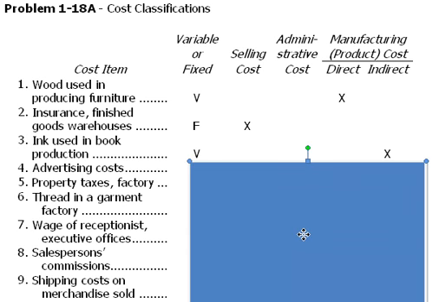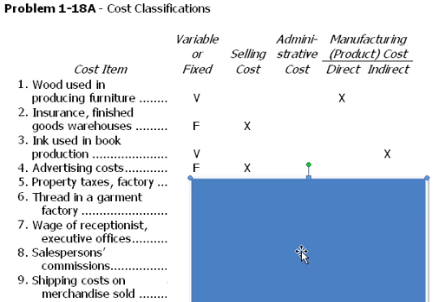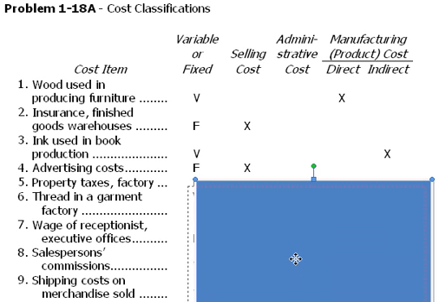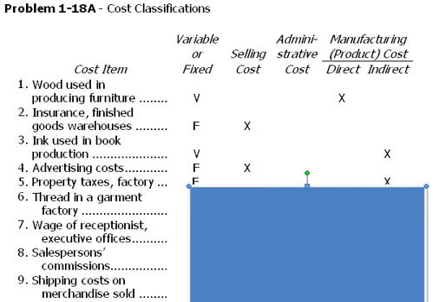All right, advertising cost deals with making sales, so we expect to see that as a selling cost, and I would expect that it's also fixed. The dollar amounts of advertising costs don't necessarily relate to the volume of selling or production activities we have. Property taxes on the factory, another fixed cost. Certainly it relates to the factory, so I would expect it to be an indirect manufacturing cost. Let's see if that's what we come up with.